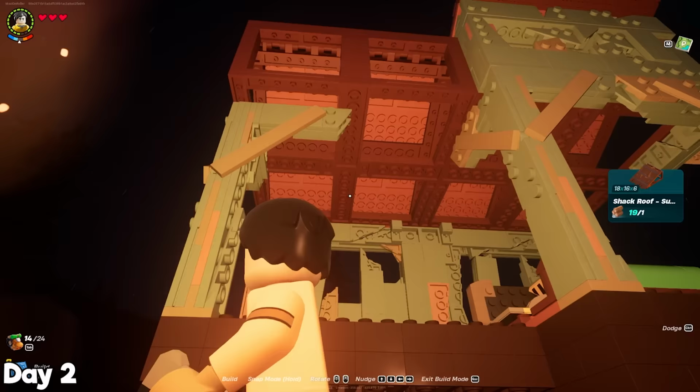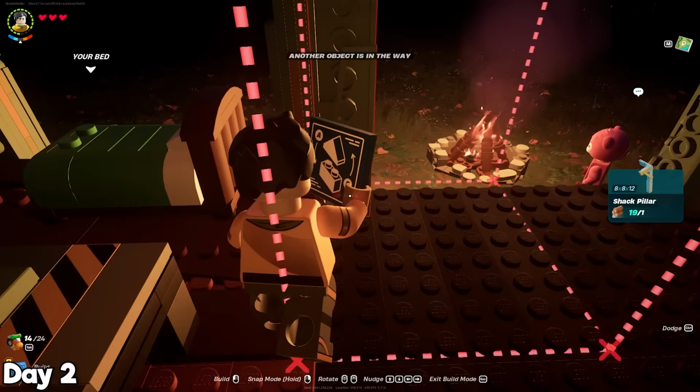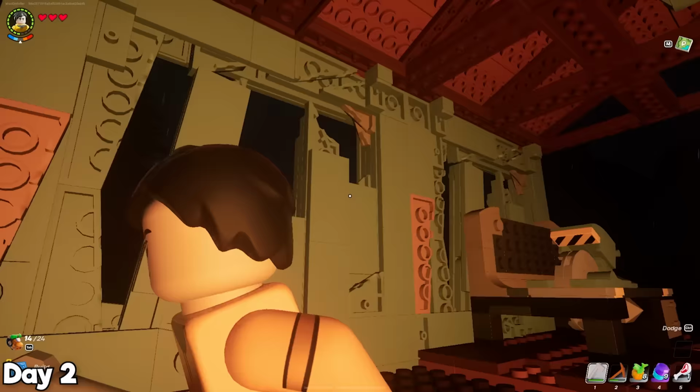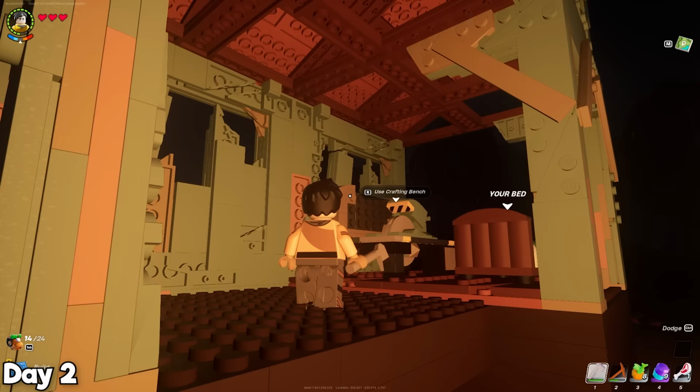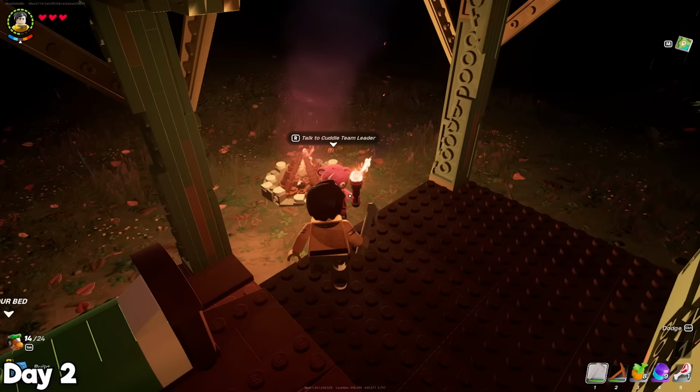Oh, I've just realized I've missed a support there. Hold on just one second. Apparently, it won't actually fit there, so never mind. We've freehanded and built this. Our shack is now a mega shack. And Cuddle Team Leader did nothing. Put that torch away. That's a fire risk.